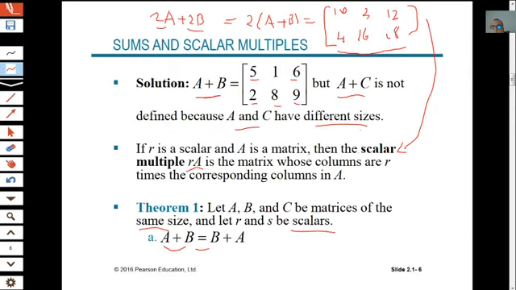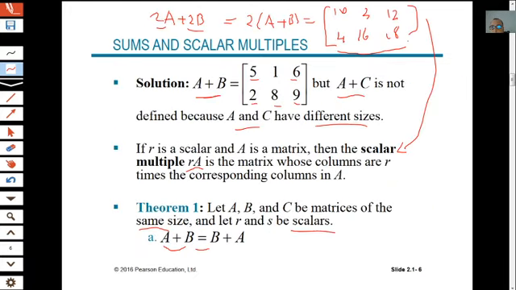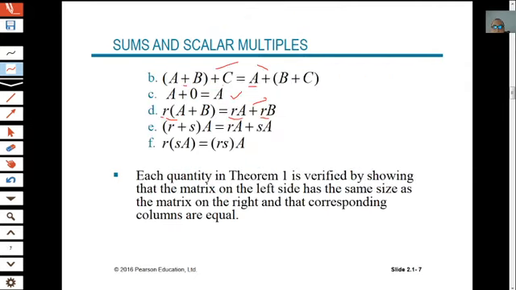Let's check. 10, 4 for the first column, we have the same first column. 2, 16 and 12, 18. Namely, we have the same result. We prove this one. And similarly, the matrix also can be distributed over the addition of numbers, as you can see, R times A plus S times A. And we can also change the place of the parentheses. First we multiply the numbers, and then we apply the scalar multiplication with a matrix, and so on.